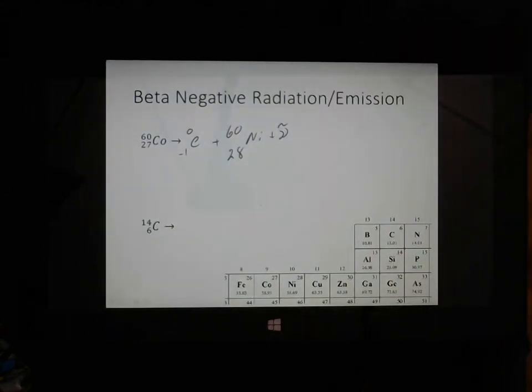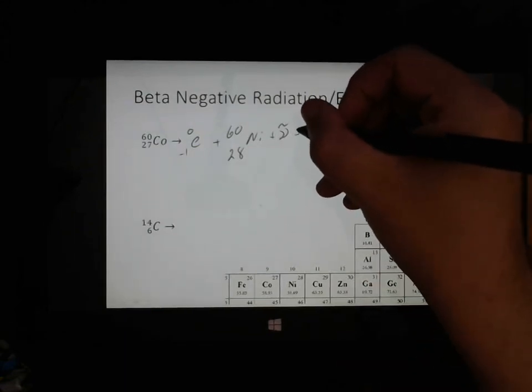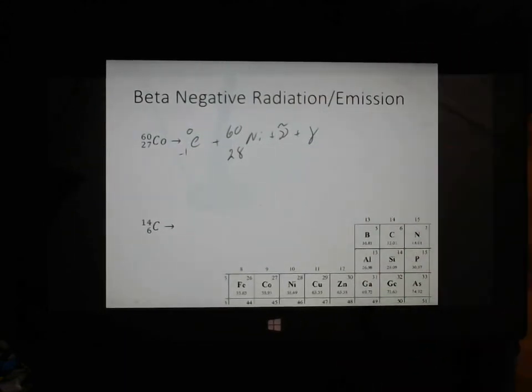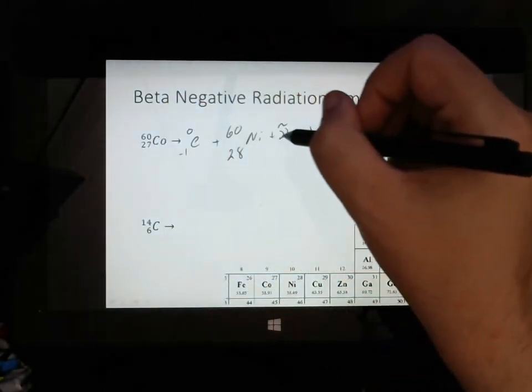Now, this one I know also involves gamma radiation, so let's slap some gamma radiation on the end of it as well. Other ones you might not know if it's got, or you might know it definitely doesn't. The carbon down here doesn't involve gamma radiation from what I can tell, so we're not going to have that on there. This is one from your syllabus though, okay?